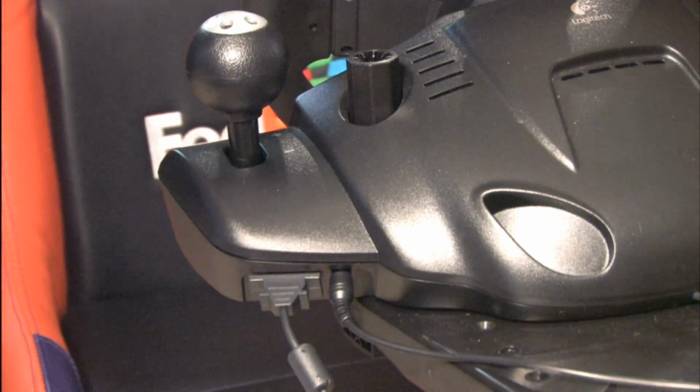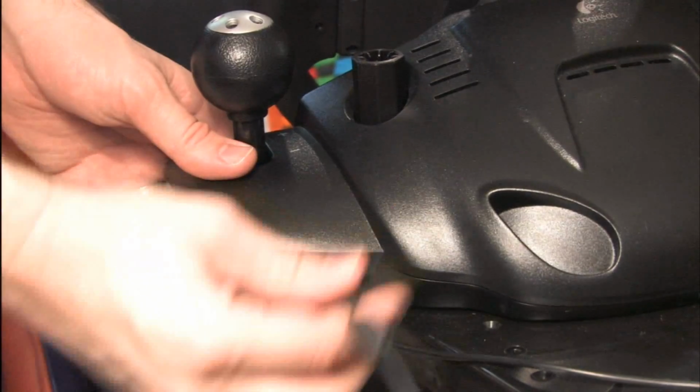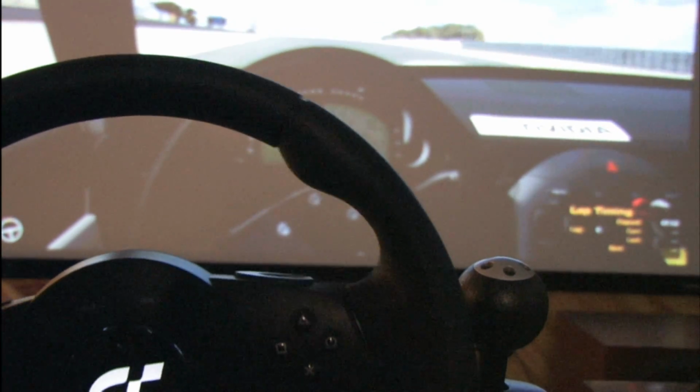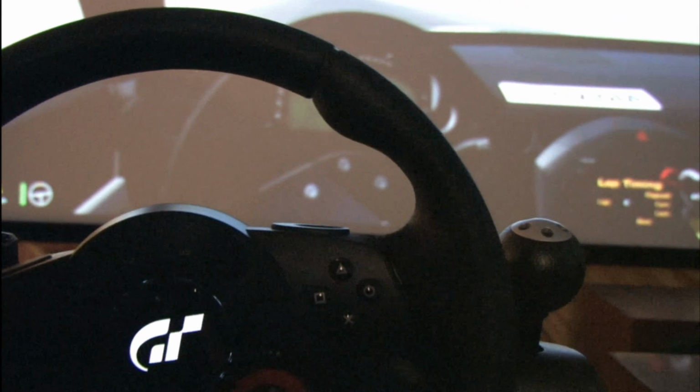I've used it for iRacing, Gran Turismo 3, 4, 5, Need for Speed Shift, Dirt 3, and NASCAR 2011. And there's a little spike plate under the pedals to keep them in place if you're using them on the carpet. It's the Logitech Driving Force GT.